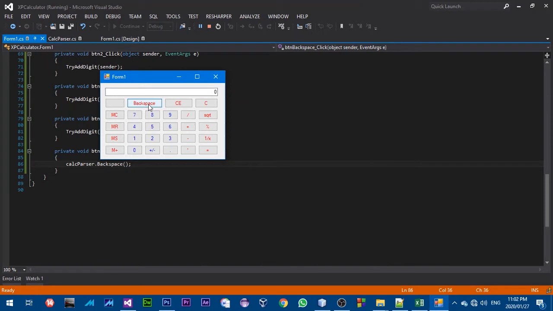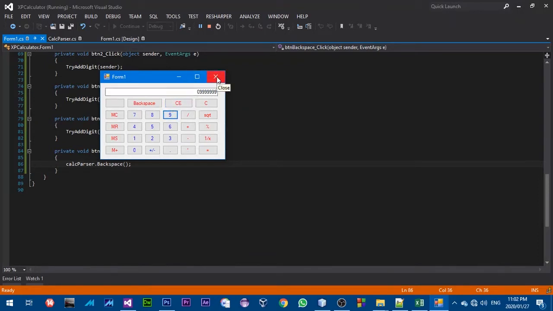Now as you can see, when I type here, if for example I use backspace here and then 0 appears, when I type it doesn't replace the 0, it simply appends the 0. So we need to fix that.